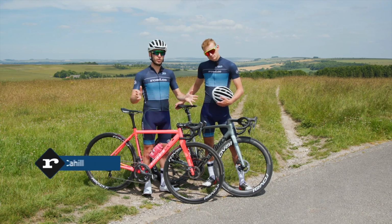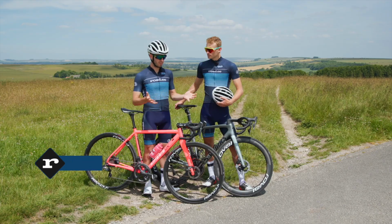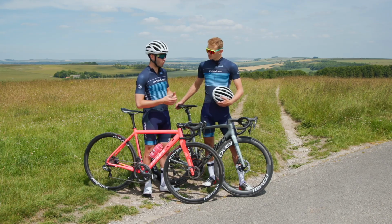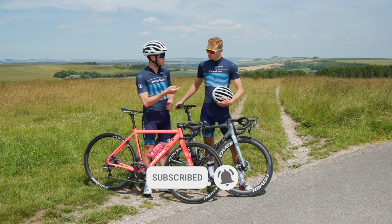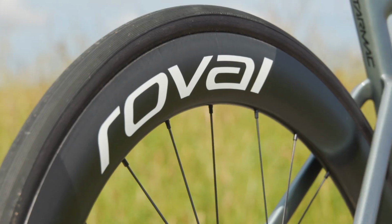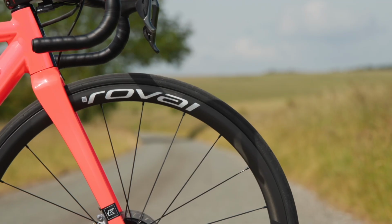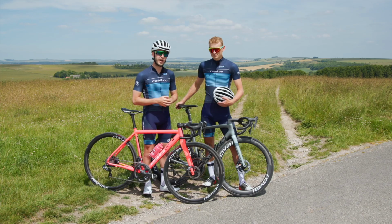A set of carbon wheels is the ultimate upgrade for most road cyclists, but with so many on the market, it can be hard to get your head around what you need. Well, to help me out today, I've got Jamie Williams, and we've got two of the best options out there right now. This is the Roval Rapide CLX II, and this is the Roval Alpinist CLX II. Let's take a look at the wheels.